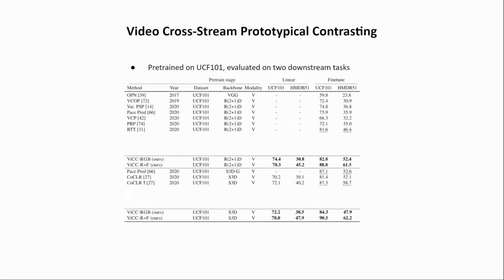Pre-training was done on UCF, and we evaluated on 2 downstream tasks, action recognition and video retrieval. Comparing our models with other methods with the same backbone on action recognition, we perform better than most other visual-only methods for both backbones. We also outperform several methods that use audio in combination with video.